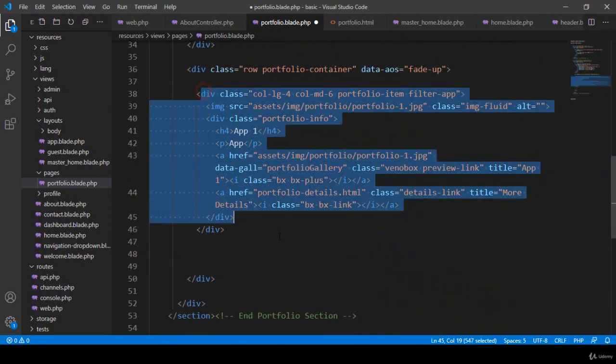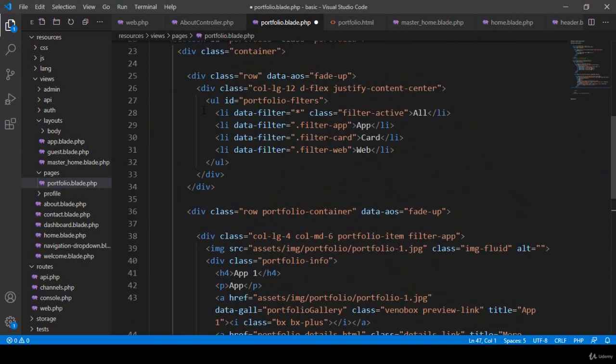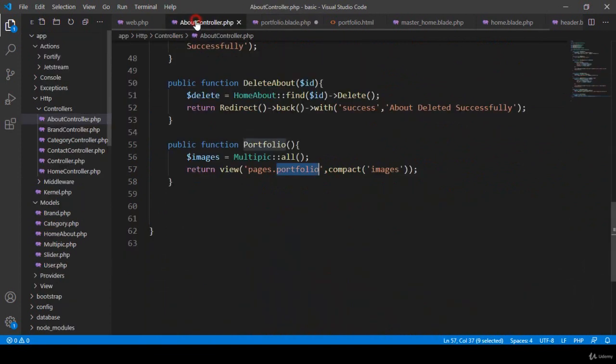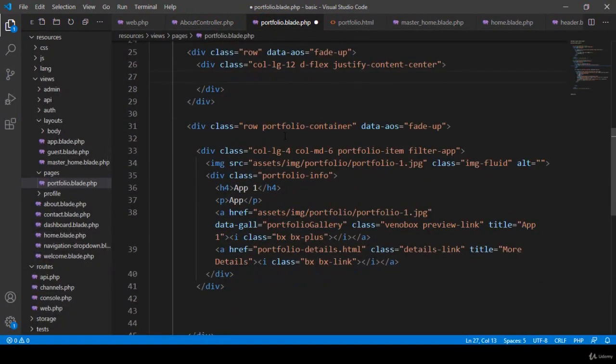So that is our main part. Here I want to make it dynamic, so here we don't need this. I remove it. So I have already got all that our data, and I take the things with this variable. So that is our variable, right, friend? And now we can actually access it in our portfolio page.